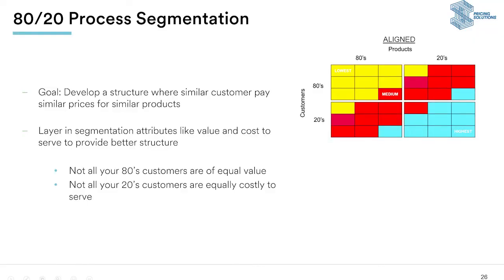Well, the next step that we do is we've got to identify within quad 1 which 80s products have the highest pricing power, which 80s customers are adding the most value and deserve the best price, right? You have your super tanker customers in quad 1. You know that they're going to be getting the best price. But then you have other 80s, and they're not nearly like a super tanker. They're going to pay a higher price, okay? So we have this structure. This is the ideal world.